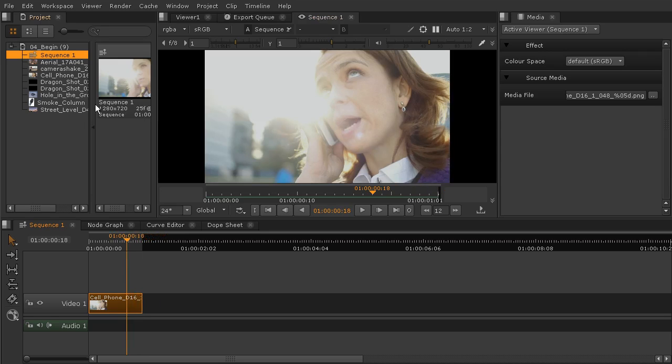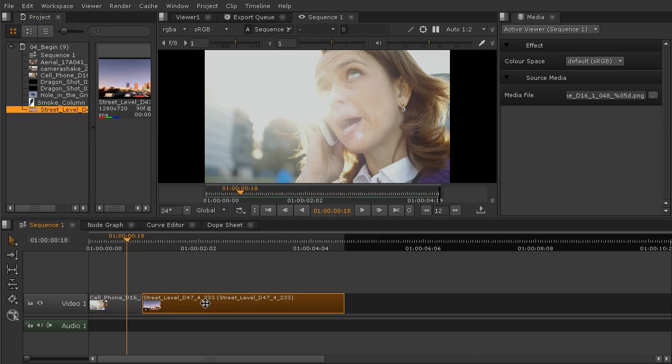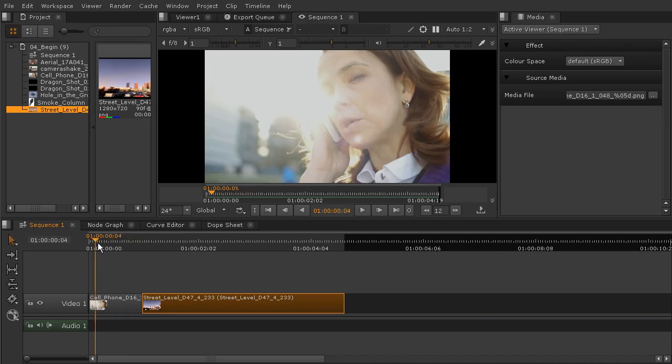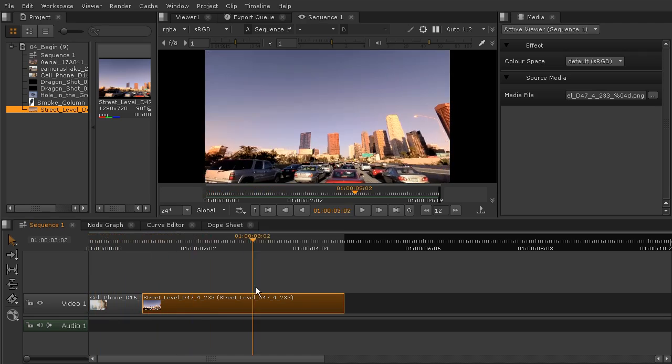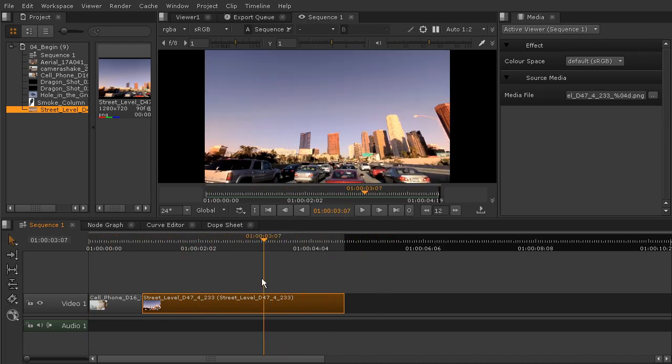So the next clip that I want to add is the street level clip. So I'm going to grab that and put that into place. Perfect. Now let's pull this over here to the left and just scrub a little bit. And you can see this is going to need some VFX because right now it's pretty boring, just a little traffic shot. It is, however, the exact length that I'm going to need. Maybe I could cut a little bit off of the end here, but for the most part, this is what I want to see. So I'm going to leave that alone, at least for now.